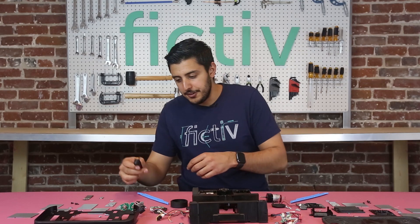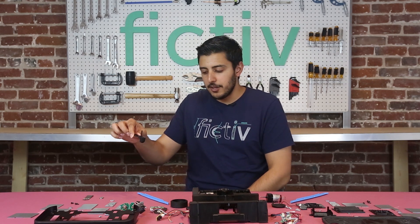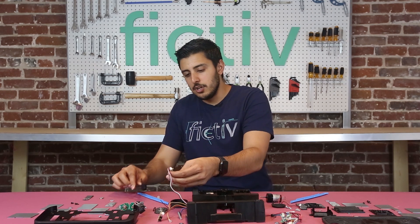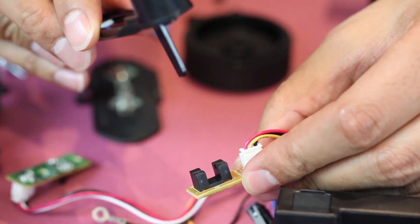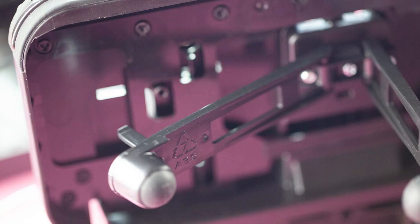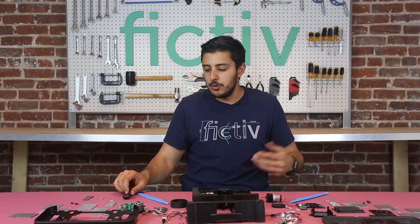Another one they have is a drop sensor. This is a rubber mat that sits on the floor, and when the product is on the floor, it's pushing up this little pin, which slides in between this sensor — an infrared sensor with a receiver on the other end. When you pick it up, this arm gets out, and when that connection is complete, it tells the robot to stop power to the wheels.